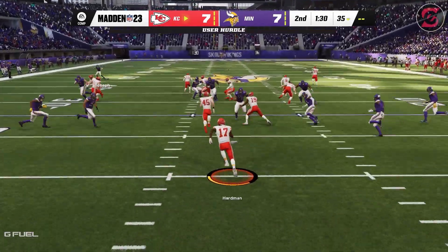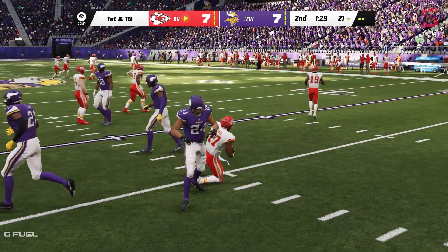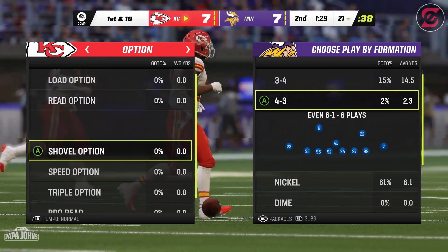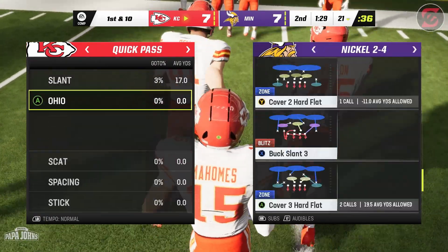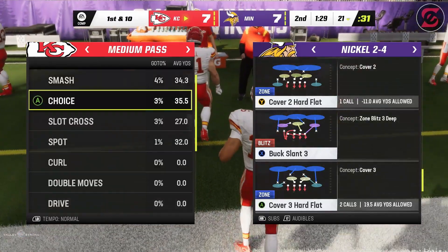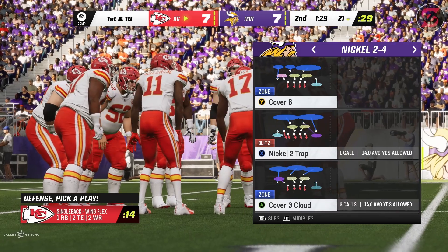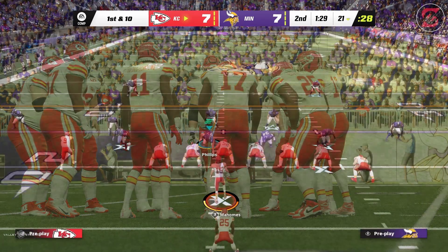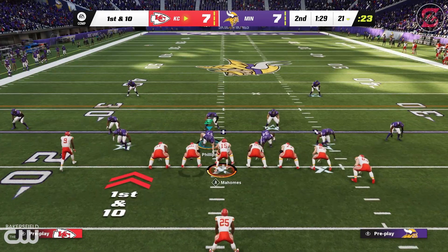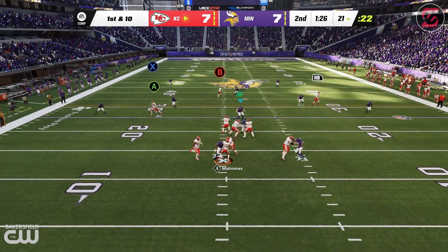McCall Hardman to return it from his end zone. He's able to get this across the 20, but not by much — marked down officially at the 21. Kansas City taking the field for their second drive. Still more than a minute to go in the half, time to try to mount a drive. This is today's NFL — you've got to push it whenever you get an opportunity. You can never have enough points with the high-powered offenses you face. Analytics will tell you: try and score when given the opportunity.